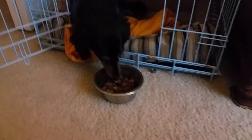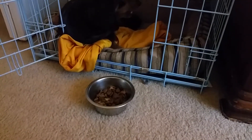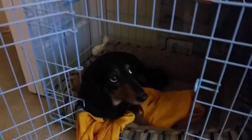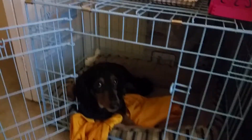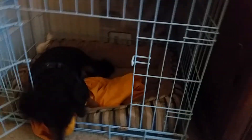He eats a half a cup of food a day. Right now he's getting a little bit extra because we're showing you what he eats — nothing more than a half a cup. We do keep his food separate from the other dog's food, otherwise we could have a little fighting issue and one eating more than they're supposed to.